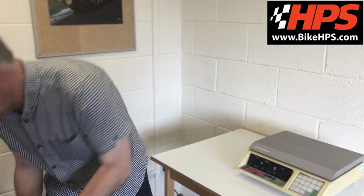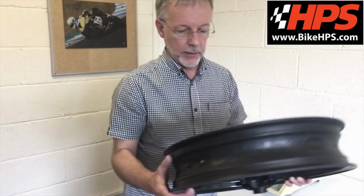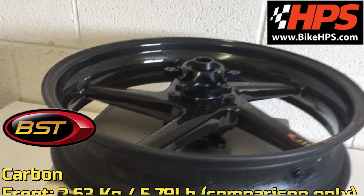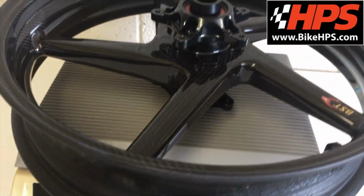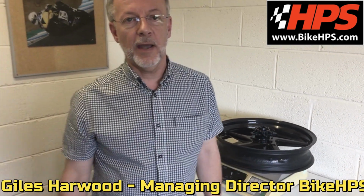Lastly, and for completeness, then let's just do a carbon fibre wheel. Here's a BST 5-spoke, this one's for a 5-blade. Pop it on the scales, and that comes out at 2.63 kilograms, which is 26% lighter than the Piega, almost a kilogram lighter. So hope this is useful information. So back to you, Abby.